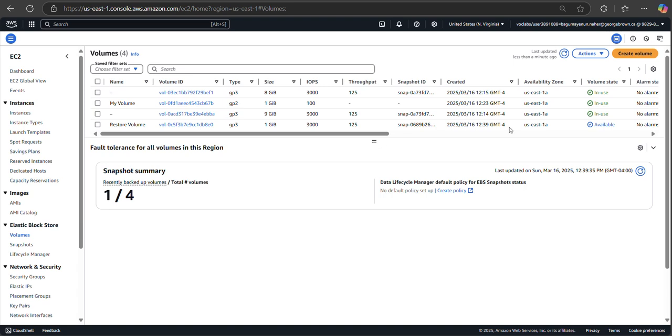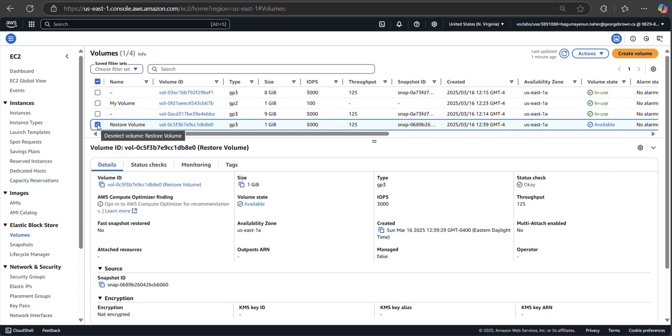Now I will attach the restored volume to my EC2 instance. So these are the volumes. Select the restore volume.